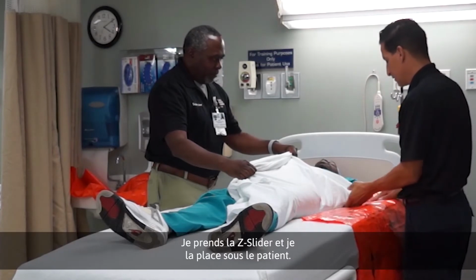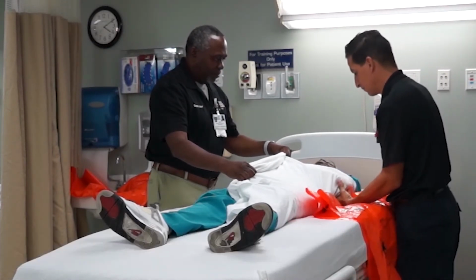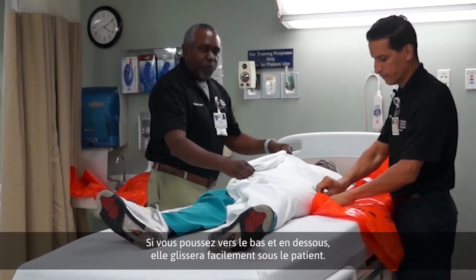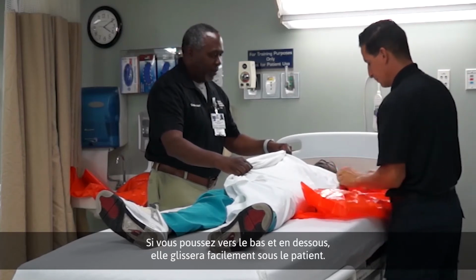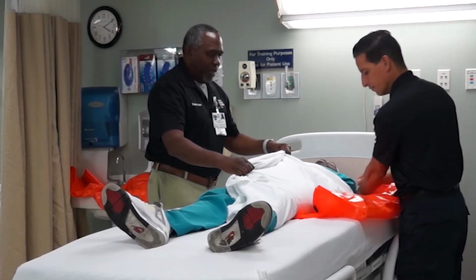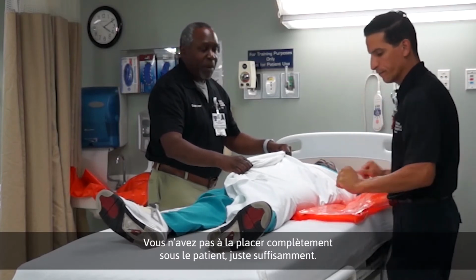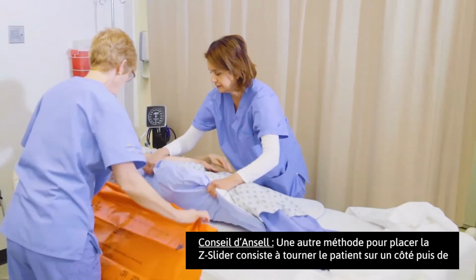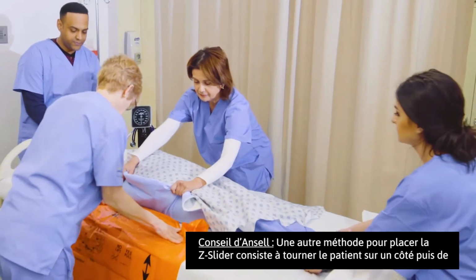I'm going to take the Z slider and place it underneath the patient. If you push down and under, they slide under the patient pretty simply. You're not looking to get it completely under the patient, just a good amount. Another alternative for Z slider placement is to log roll the patient side to side.